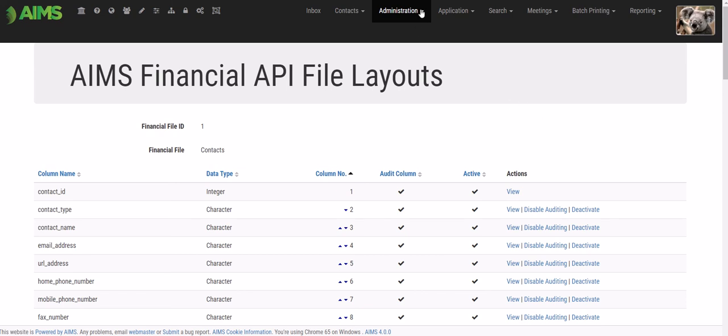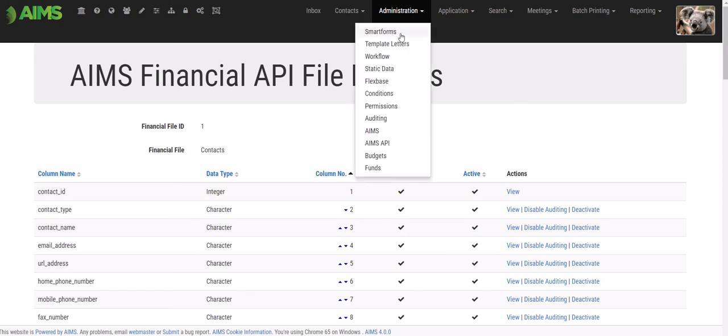So that was a quick look at some of the key administration tools. There's a lot more here, obviously, and we do provide training in how to use this to manage your system on an ongoing basis. You can choose to create your own workflows, create your own forms. You can work in conjunction with us to be able to do that for you. You could train early within the life cycle of a project to work with us on the configuration and implementation of your system. There are lots of different permutations and ways of working to best support your needs at a given point in time.